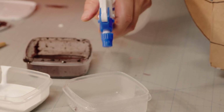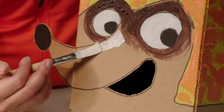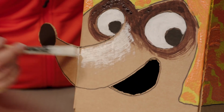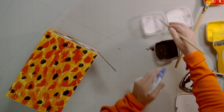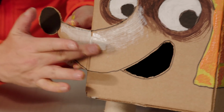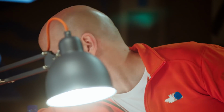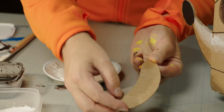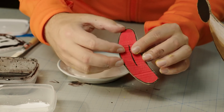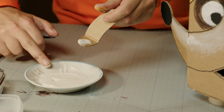Next, thin down some white paint the same way. Use this see-through paint to lighten up the brown cardboard color. Take a banana-shaped piece of cardboard and paint it red with a little line down the middle. Make a small fold, add some glue and stick it into the mouth.